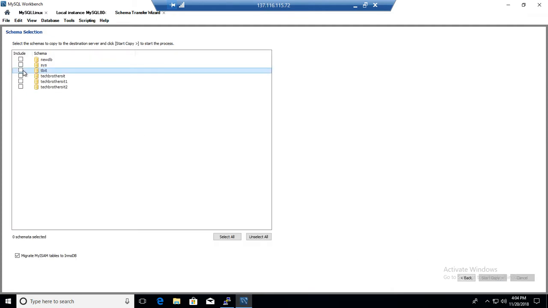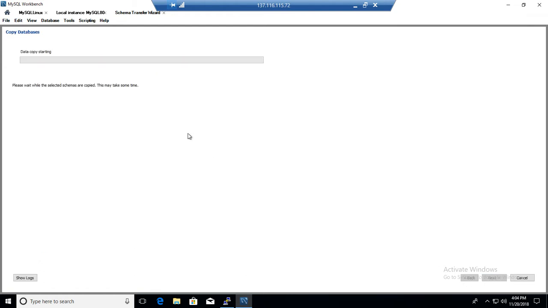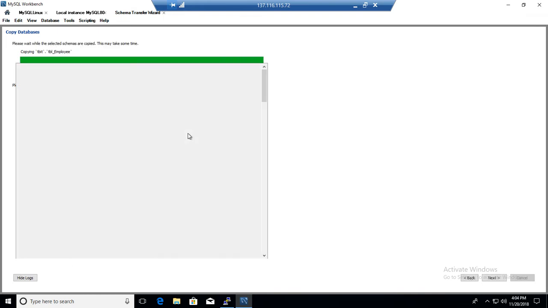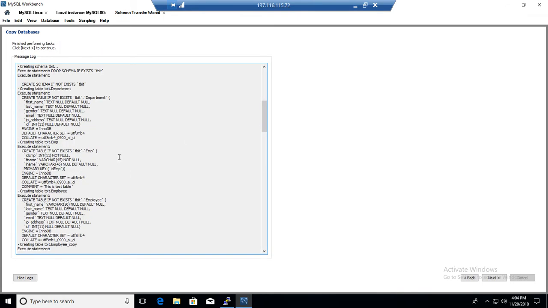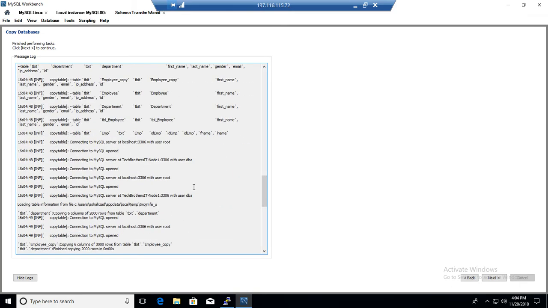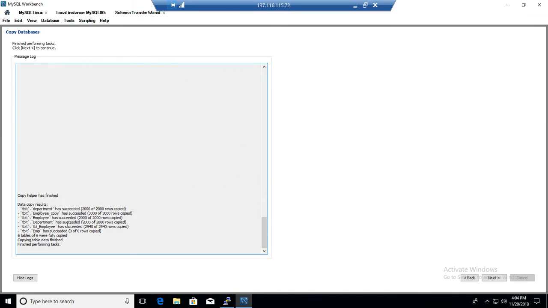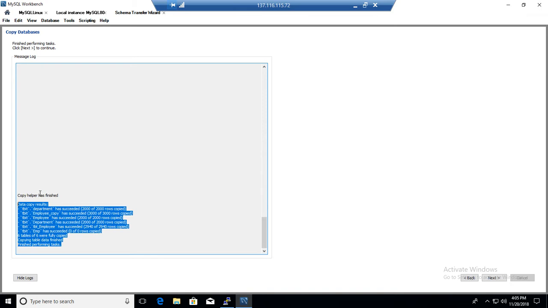You're going to select a database from the source. I'm selecting TBIT, and it's not asking us a lot of information. It's saying, okay, migrate MyISAM tables to InnoDB. Yes, it will do that if you have that. And start copying. It didn't ask which table you want, which stored procedure you don't want, which function you want, and all those. No, it just asks you for the database name, and it's going to go ahead and copy the whole database to the new server, preparing the script, revising it, creating the tables, and then at the end you have a summary of those tables, like how many rows are copied from source to destination.